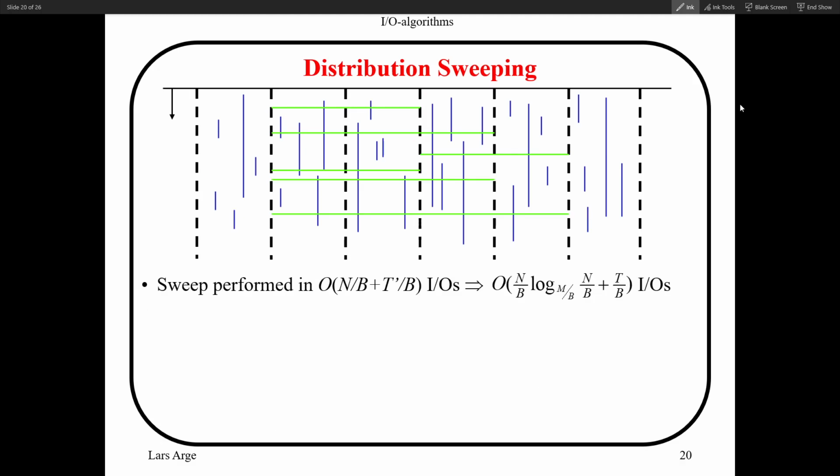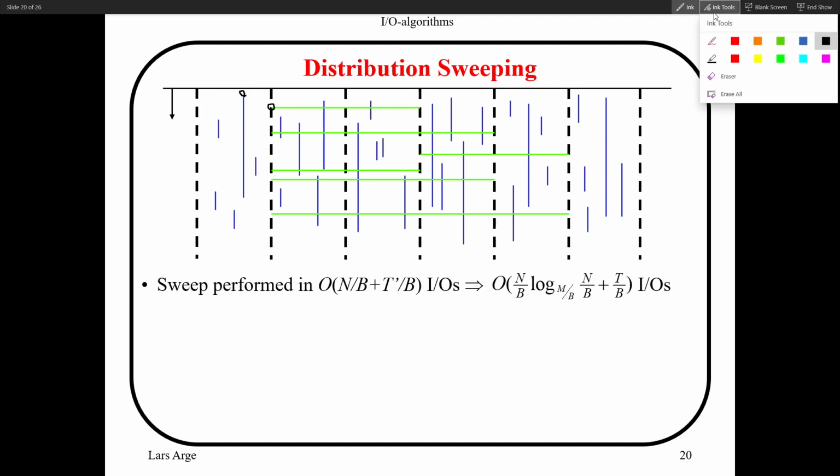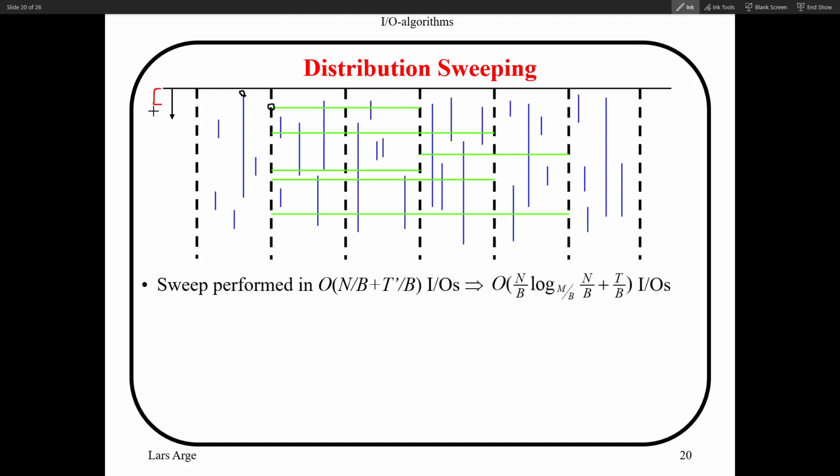Alright. So I have a bunch of line segments sorted based on the y coordinate of the top of the vertical ones and the y coordinates of the horizontal ones. And now I want to do a sweep line approach. If you recall, the basic idea of the sweep line is that I will read this input block by block. Every time I read a block of B elements, I will get B line segments, either vertical or horizontal, and all the line segments will have their event point essentially inside this region. I first take the B highest event points, and I look at the next B event points, and so on. But I will need a bit more structure to maintain this.